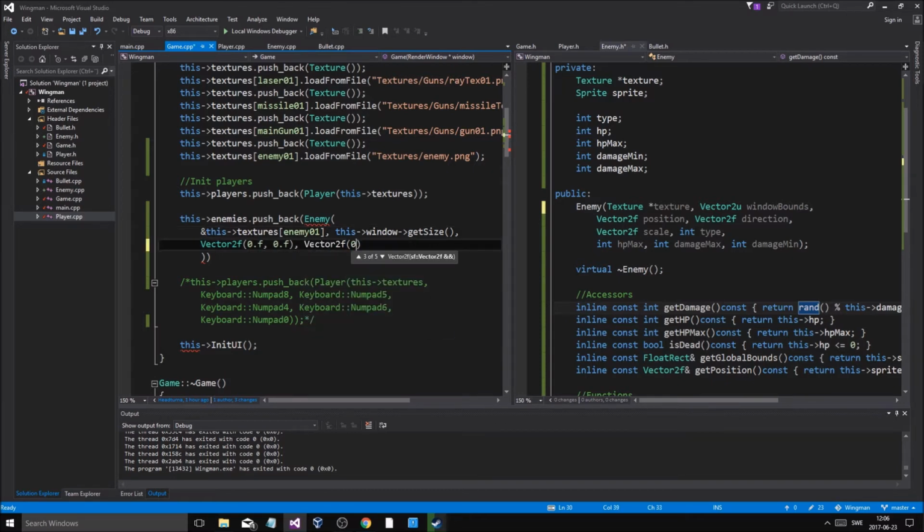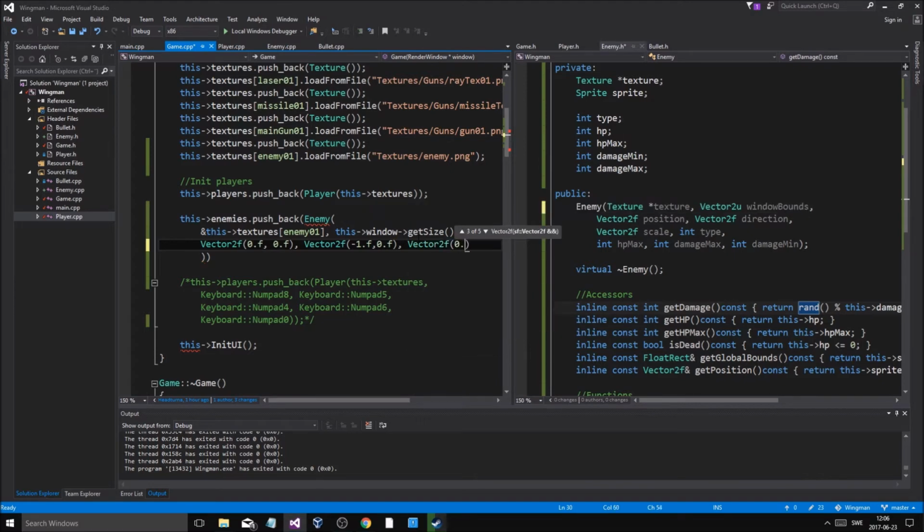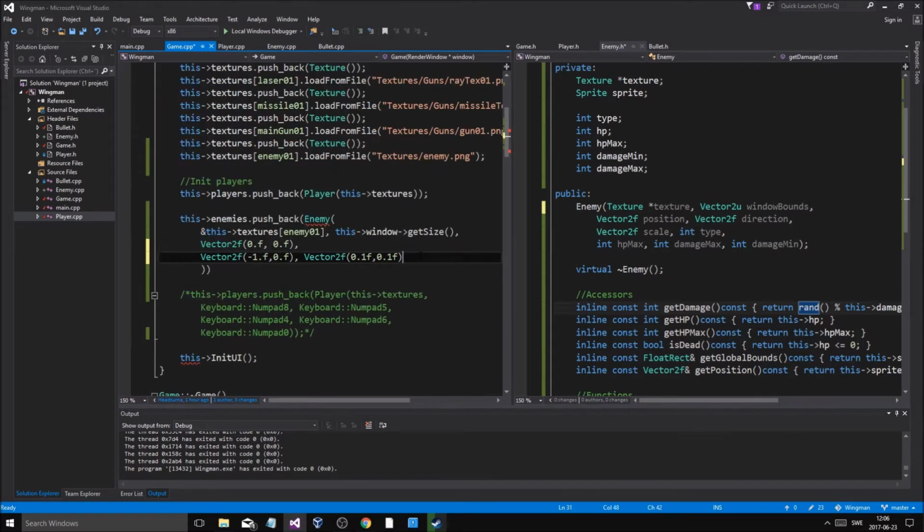Vector 2f 0f. Was that the scale? That was a direction. So -1. And then how do you get the goddamn thing? Okay, scale 0.1, 0.1f, direction, scale.